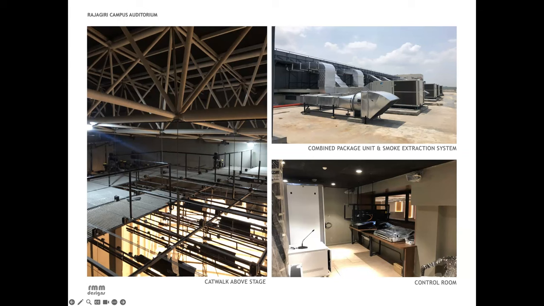So all your networking and audio video cables usually terminate in the rack and then get connected into these consoles. You typically need a UPS room also next to your control room, because your audio video equipment usually needs to have a UPS backup. Your raw power is not allowed to be connected into the audio video equipment because it's very sensitive. So you need a UPS room, which ideally should be a small room abutting your control room, because the UPS room needs 24/7 air conditioning, mainly for the battery, not for the UPS per se. But for its efficient functioning, you need 24/7 AC. So it's better to have it as a separate room next to it.